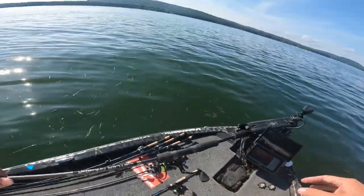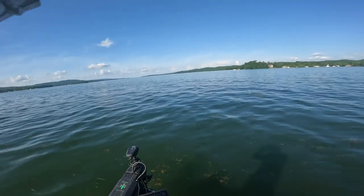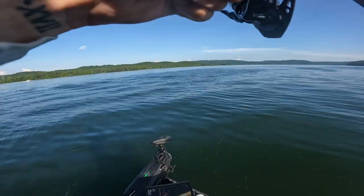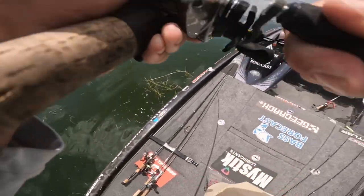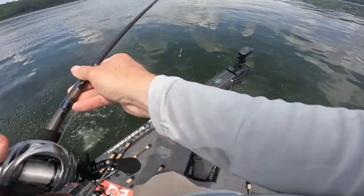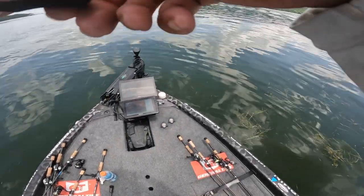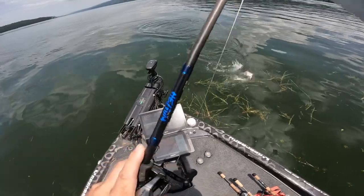As I moved offshore, it was tough, but I caught a few fish and found a couple of schools. I caught one on a drop shot — it's a little largemouth. There's so many spotted bass in this lake right now. Found a school with a flutter spoon and ended up catching a good largemouth. Then I caught one on a jig head minnow.